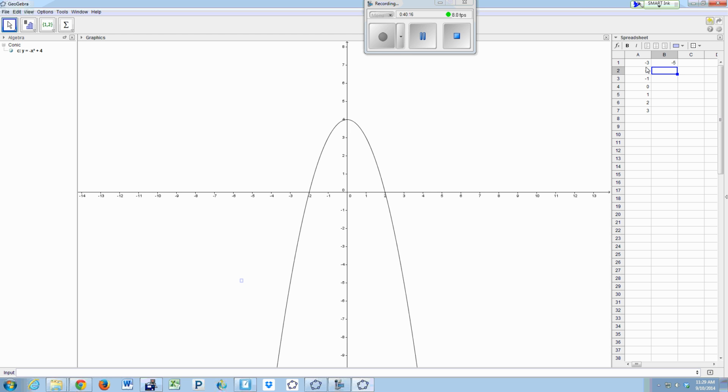That's a point, -3, -5. That's what we got when we did it by hand. Now, you don't have to go down and do all of these. This is the beautiful magic of spreadsheets. You just grab the right-hand corner right here, and you go like that. Voila, they're all filled in for you. Okay, that's how you would do this using a spreadsheet.